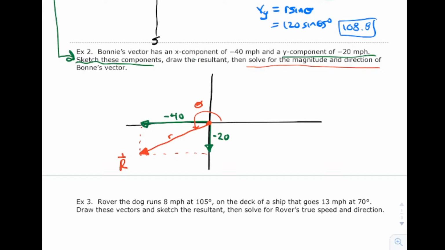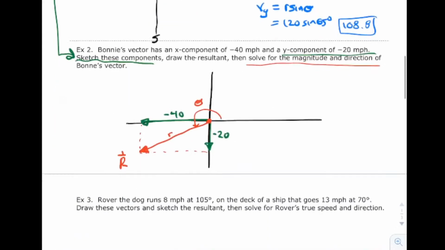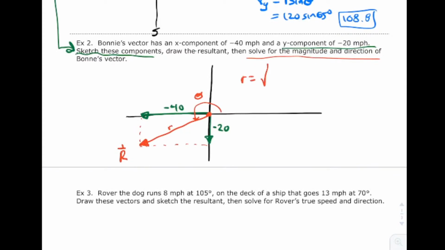So you can do this either by saying, hey, I'm going to do Pythagorean theorem now, or what amounts to the same thing, you can come back up here and say, well, there's my formula for r. Let me grab that. So r is equal to, you take the x component, you square it, you take the y component, you square it. Now you might remember from last time, when you're plugging into this formula, the negatives are not needed. This is faster. Why aren't they needed? Because you're going to square the darn things, right? If I take a -40 and square it, it's the same thing as if I took a +40 and square it. So just don't even hit the button.